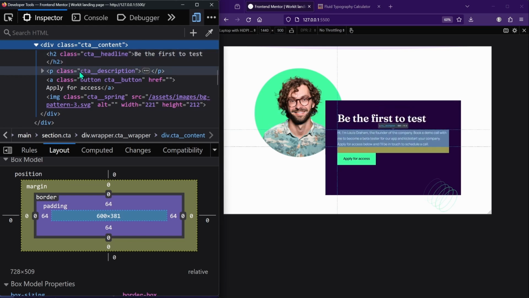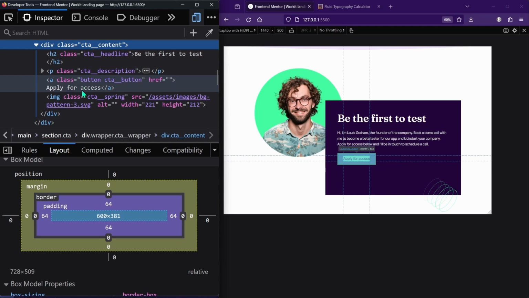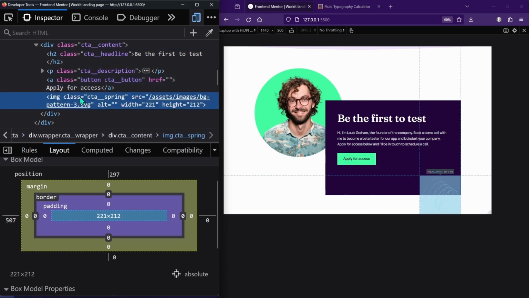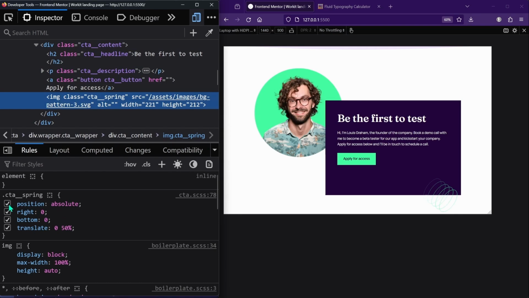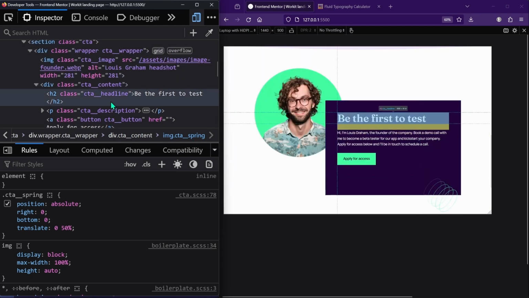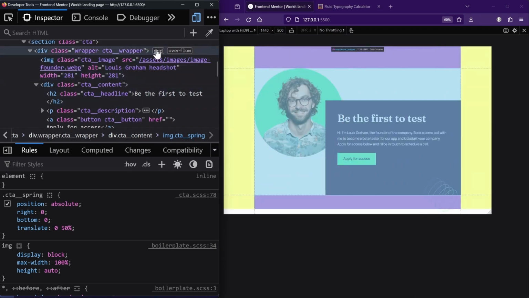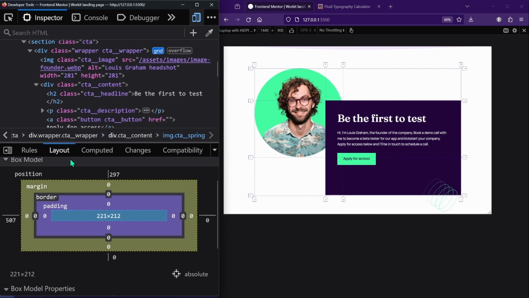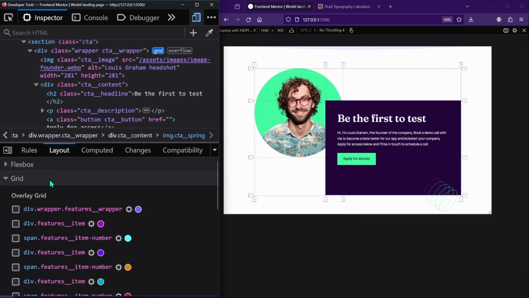Then we see another margin bottom, but then under the button, there's no margin. And we do know this is already position absolute. Yeah, so it's not affecting the height. So that tells me that this extra space is coming from something else. And because I know that this is a grid, I think that might be affecting the space.